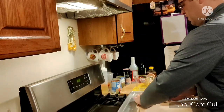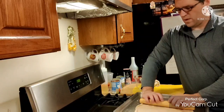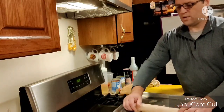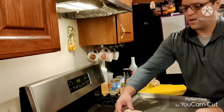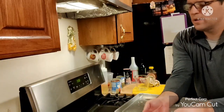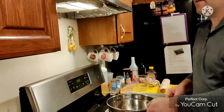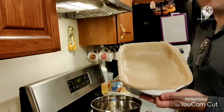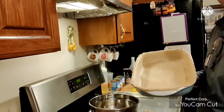I'm going to loosen up the edges a little and gently roll that up on my roller. I'll set that aside for now and work on the filling — I'll let Maria help out. I'm adding this pie shell to the oven — preheated to 350 — and popping that in for about five or ten minutes. Then we'll go ahead and do the filling.